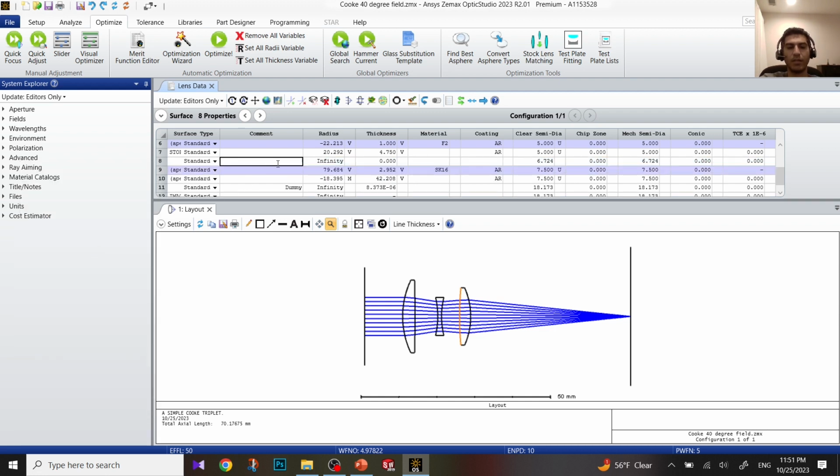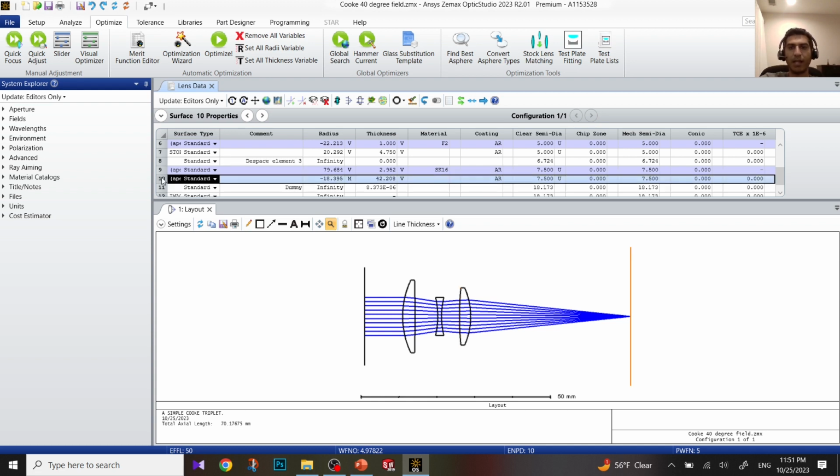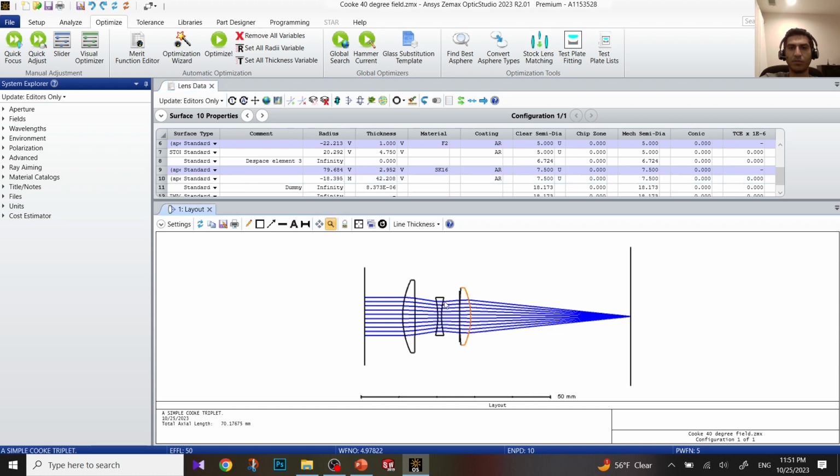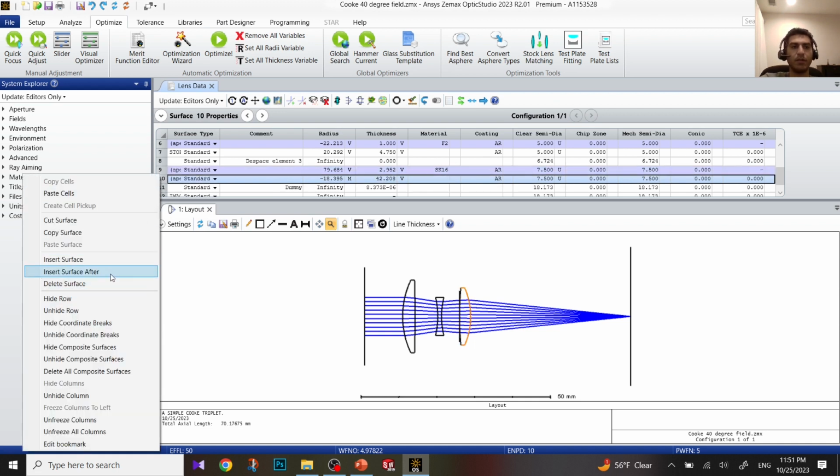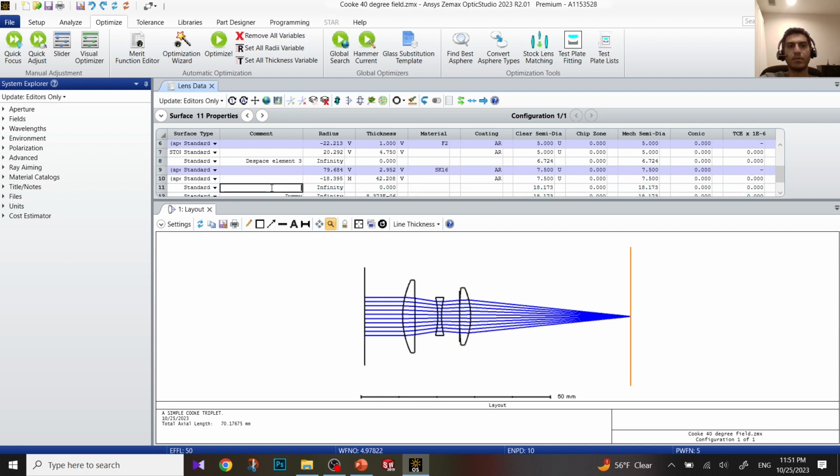Again, call it Despace element 3. I'm going to add another surface. So you can see I have one surface here, another surface after the second surface of element 3. Insert surface after Despace element 3, return.